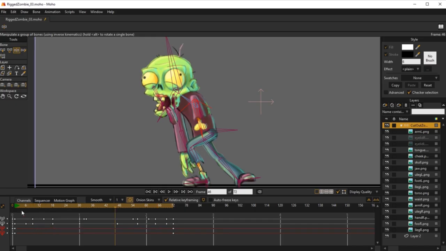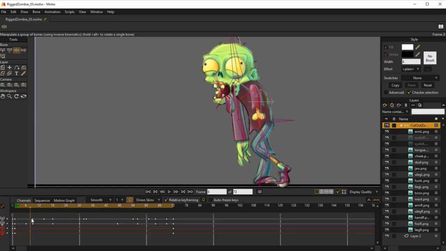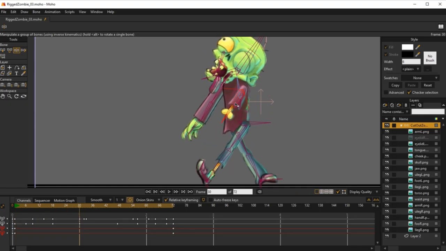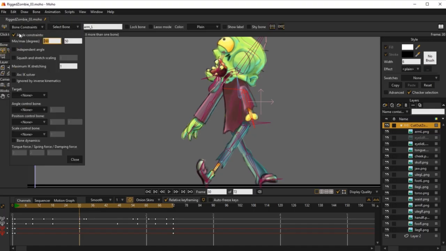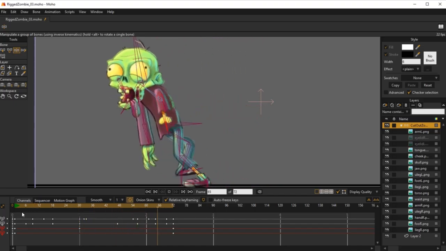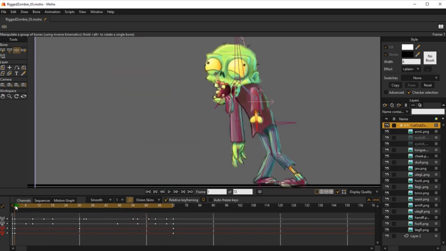Wait, it's not looking interesting, is it? Okay, let's have it here, and let's reduce the constraints in it, or just take out constraints fully. Animate it freely, like this. So maybe the first position it has is hanging.